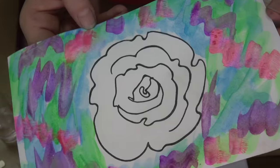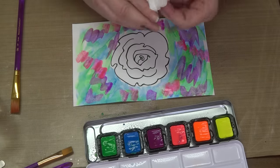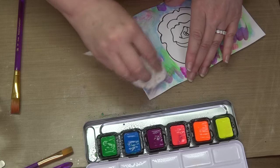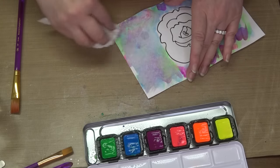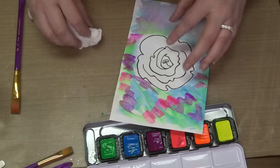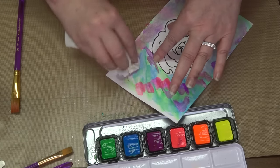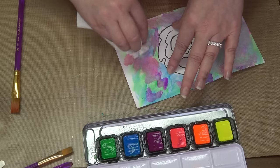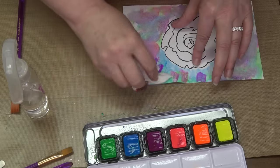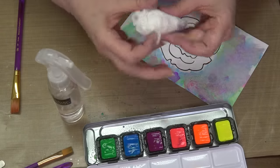Now what if I go in and I take it off? What do you mean? Well, what if I kind of mist it and pull some of this color off? Kind of mist it. And pull some of this color off. Just with paper towel.